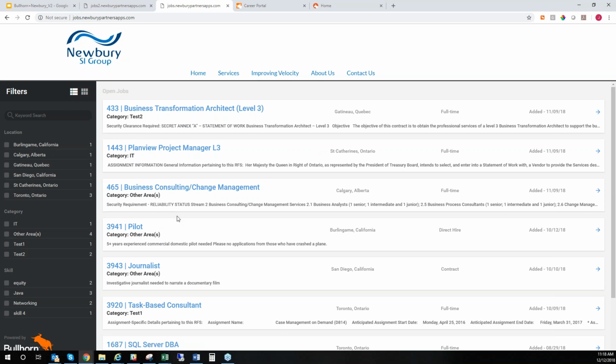A few different things that I'll just point out here, some additional things that we've done. We added a second field here for filtering besides just category. Maybe we want to get to a little bit further detail as well, so we can do some filtering based on the skills. In this case, this is a very specific skill field that we set up, a custom field, just for the publishing of the skills to the portal. So you can add that type of filter.